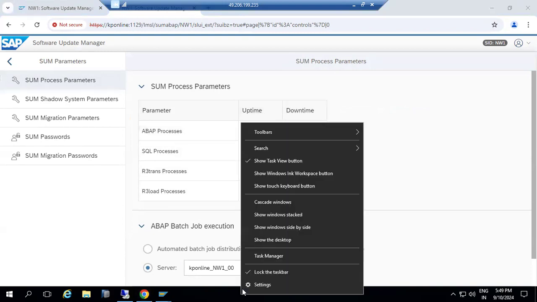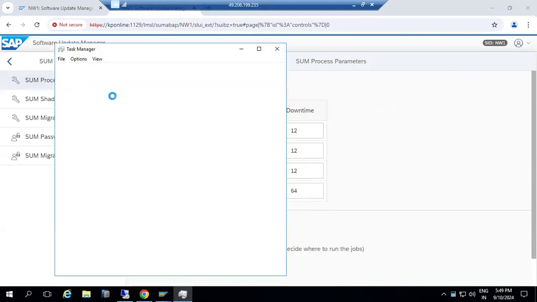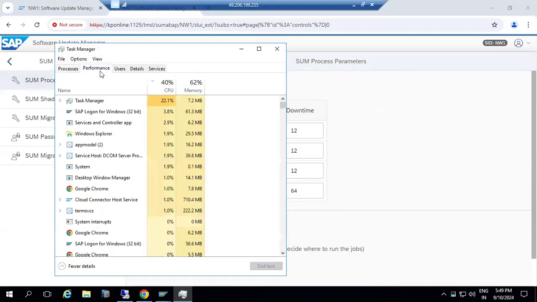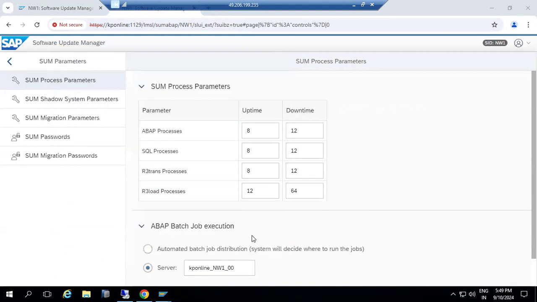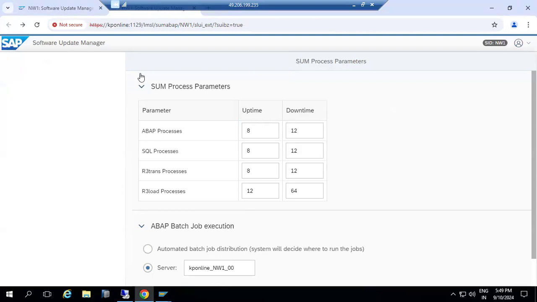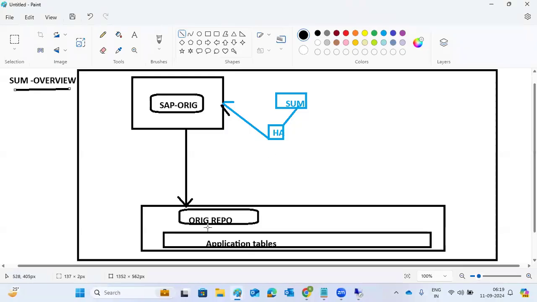Number of CPU cores: how can we find out the CPU cores? If you go to the Task Manager and select the CPU, it will give you the information on how many CPUs there are. Otherwise, at the Linux level, if you use the lscpu command, you can find out how many CPUs there are. This way you can find out the number of processes, and provide the parallel processing. That is the main thing.